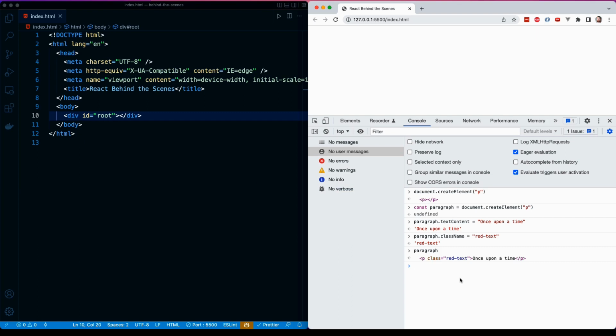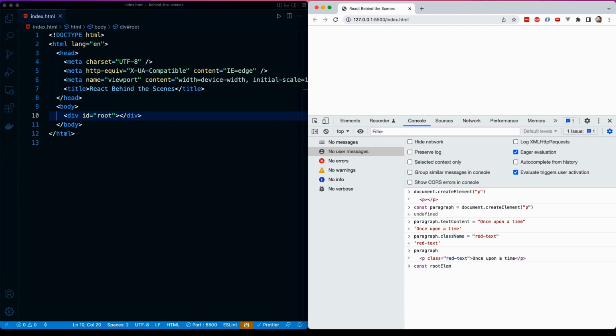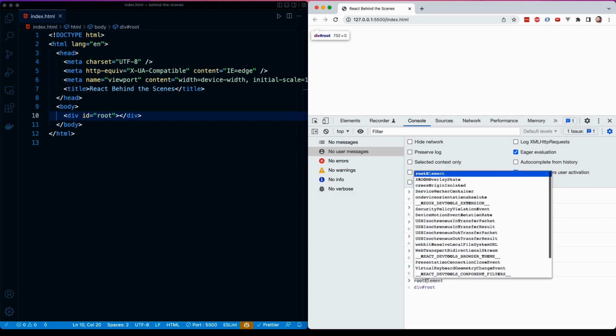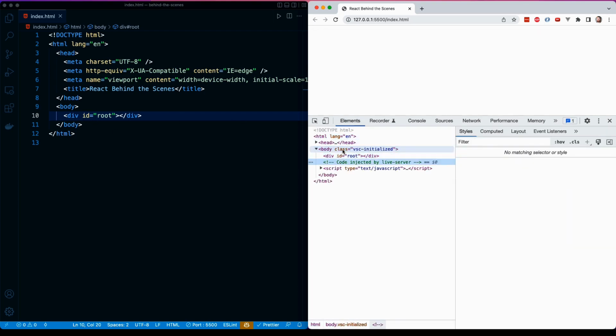So just like in the previous lesson, what we can do is declare a const. I'm going to call it rootElement, and I'm going to use the document object once again and its getElementById method, and I'm going to query the DOM for the element that has an ID of root. And that, of course, is going to get us the root element, which is our div with an ID of root. It doesn't have any content or any nested children. That's why it occupies 0 height. It's not visible, but it is this thing right here, or equivalently this thing right here.